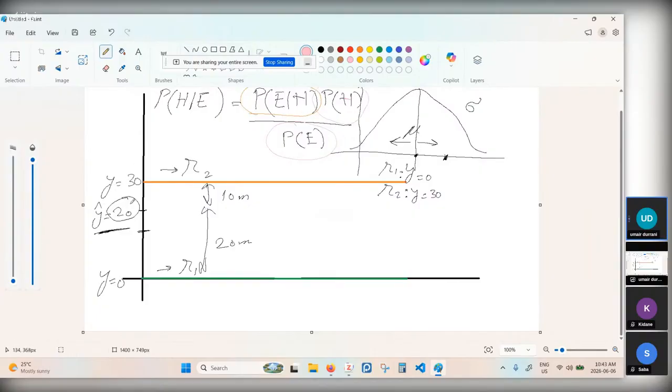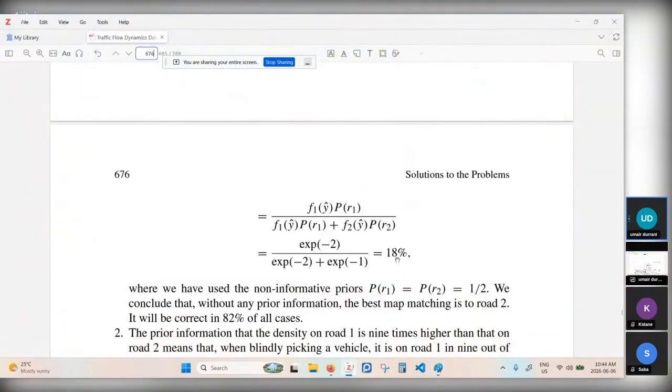Looking at our naive solution where we just simply compared the coordinates y of 30 for R2 and the geographic coordinate coming from navigation system of 20, the difference between them is just 10 meters. So naively, we said before that we had a difference of only 10 meters. That's why it is highly likely that you're probably here because navigation system may not be making a huge error of 20 meters. So it is highly likely that you are on R2. So Bayes' theorem also suggests the same thing.